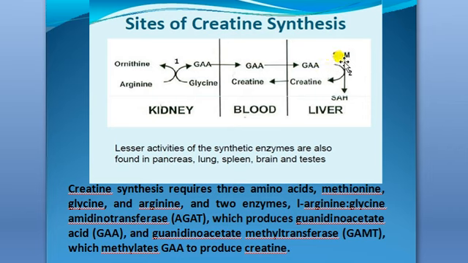this is not written well here, so we have to take guanidino. Whatever guanidinoacetate acid is formed undergoes methylation, in the presence of methyltransferase, which methylates to produce creatine. This creatine again enters into the blood and is excreted through the kidney. So this is how the formation occurs. If you want to listen again, you can go back to my video.